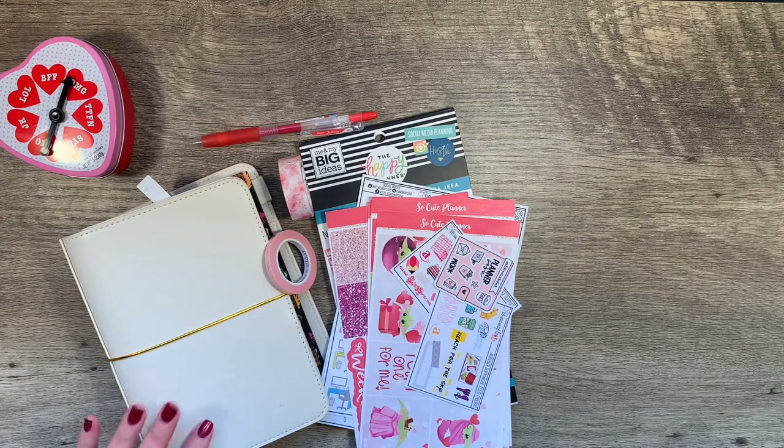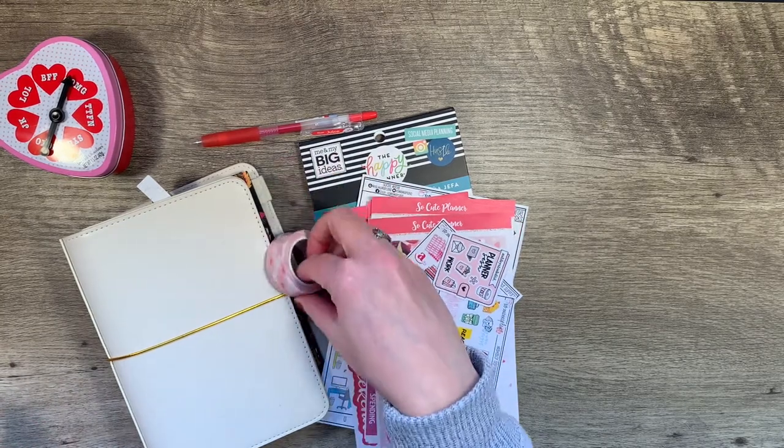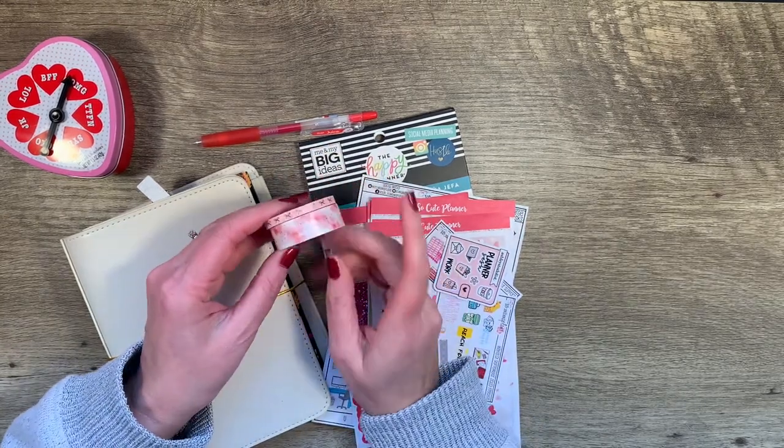Today I'm in my social media TN. Actually, this is a Simply Gilded TN that I had gotten in a sub box, and I use it as my social media planner. I've pulled a couple of pink washies, both from Simply Gilded.